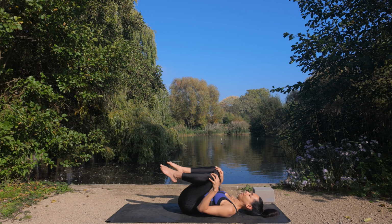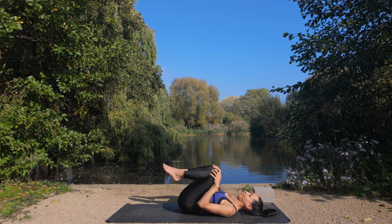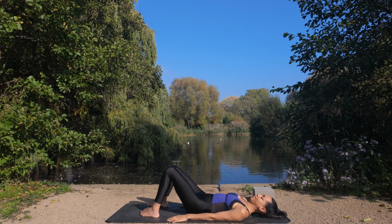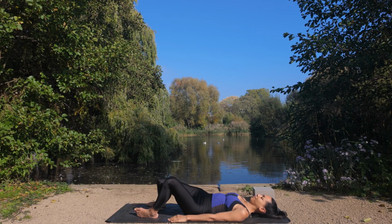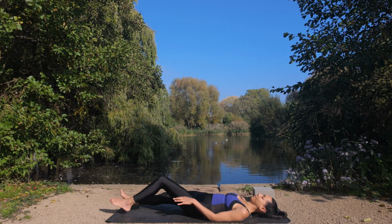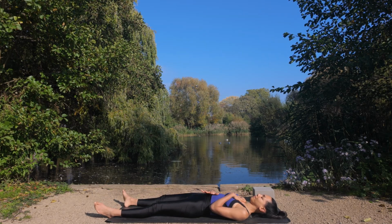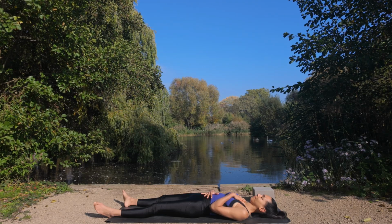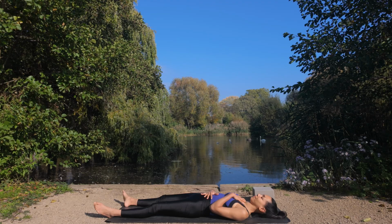Take an inhale breath, and on your exhale, bring the soles of the feet to the earth and let the knees fall from side to side. Take an inhale here. And as you exhale, let the chest and the body soften as you move into your version of Savasana. Feel free to stay here as long as you would like to and as long as work permits.